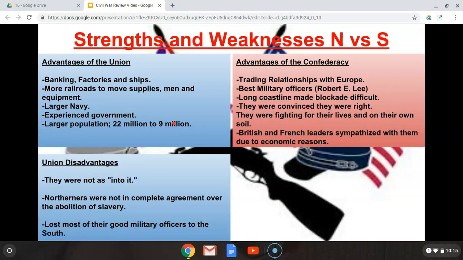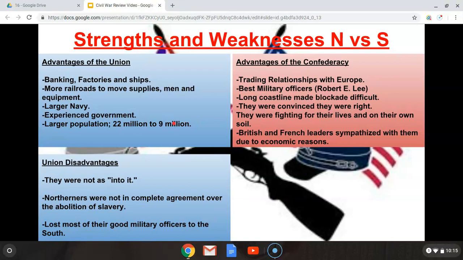The Southerners felt that they were right. They felt like fighting for their lives and their economy and for slavery was the right thing to do, and they were fighting for it on their soil, right? They were fighting for it on their land. They didn't have to go to the North. Remember, Robert E. Lee only went to the North twice and got beat twice. He wanted to sit there and fight this defensive war. That's what they were doing, fighting a defensive war.